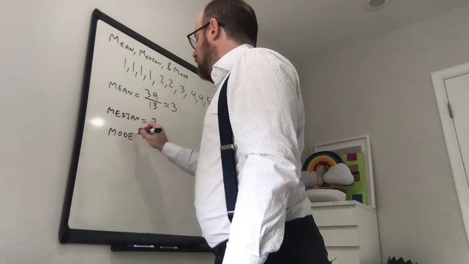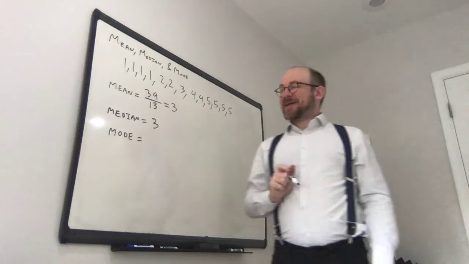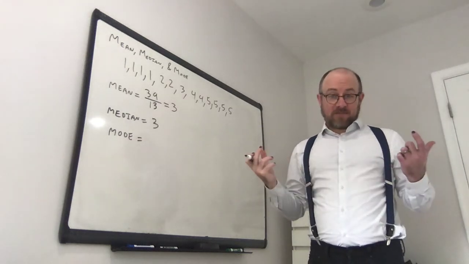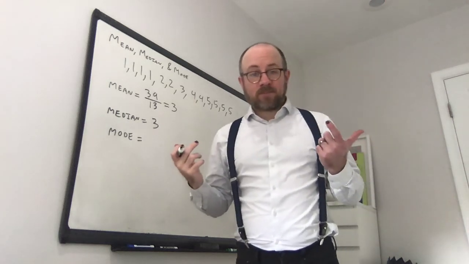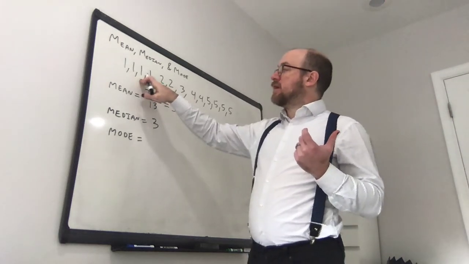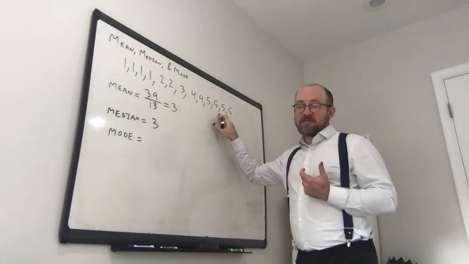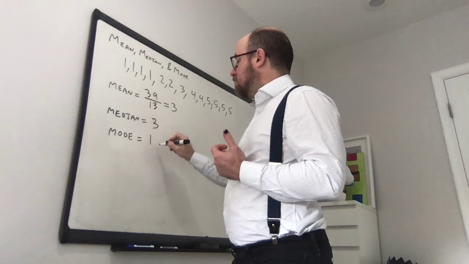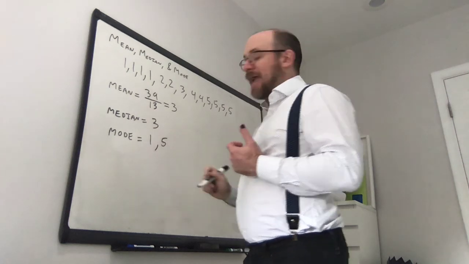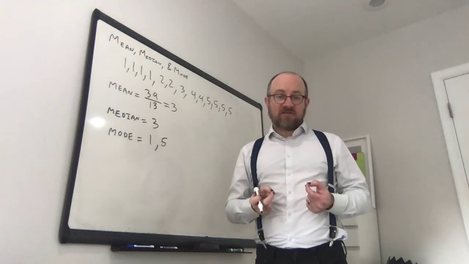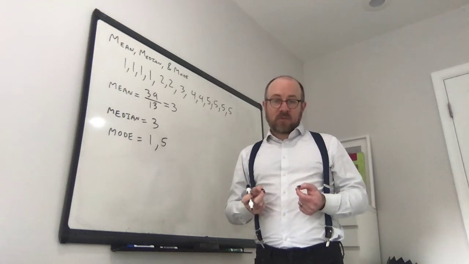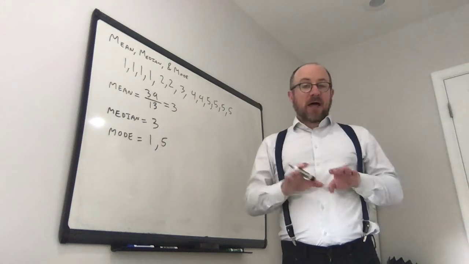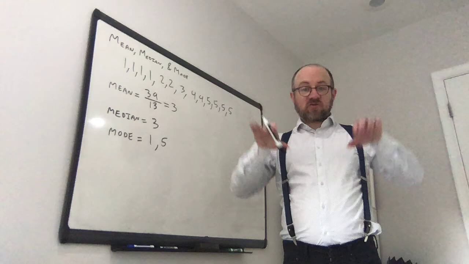And then our mode is where this gets more interesting, because what's the mode here? What's the value that appears most frequently? Well, there's more than 1, right? So 1 appears 4 times, but so does 5. Okay? And so what we end up getting is a mode of 1 and 5. Both 1 and 5 are modes. Okay? So you can have more than one mode. This is what's called a bimodal distribution because it's got 2 most frequent values.